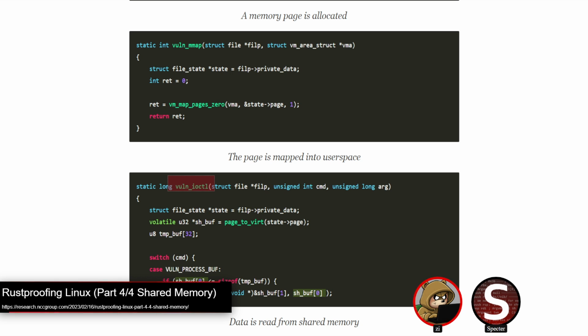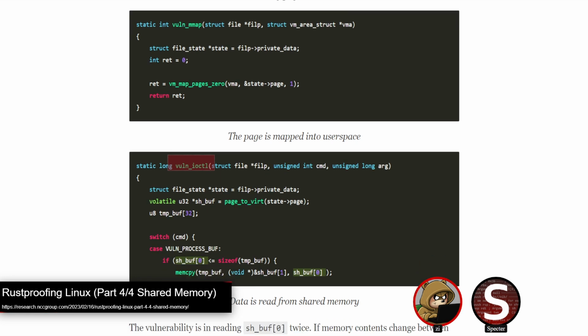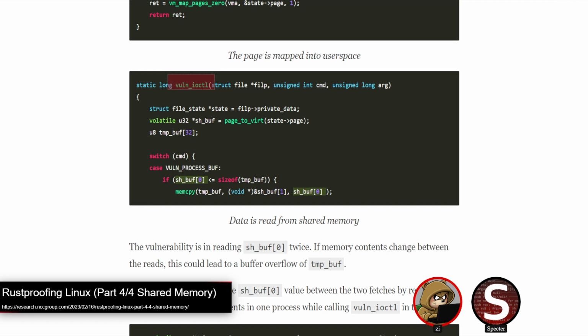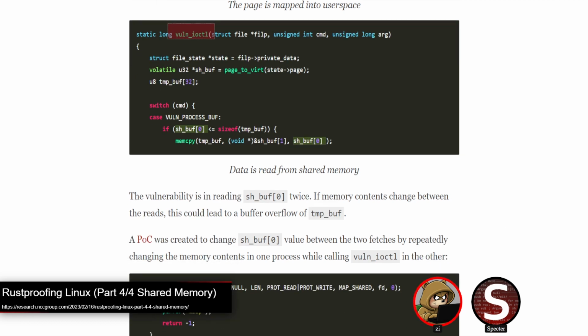But if you were to set up the shared memory, it is an option. They admit that this is a bit contrived. Usually, if you're going to see shared memory, it's going to be later on, but you may still see it because it is a more effective way of sharing data without going through the whole copy process. So it can happen. They show the code here with the vulnerable ioctl doing a double fetch vulnerability.